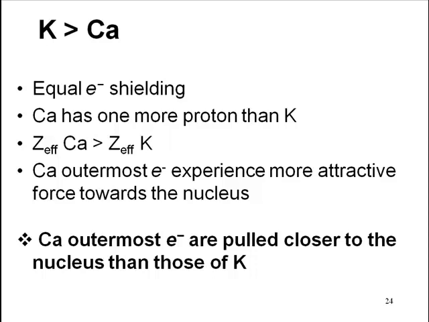The outermost electron experiences more attractive force because there's more positive protons in the middle. So this is just electrostatic interaction. The funny thing is, most of chemistry is explained with just the attraction between electrons and protons. You understand this here, you can explain most chemistry. It's so basic, but it will show you some really cool things.